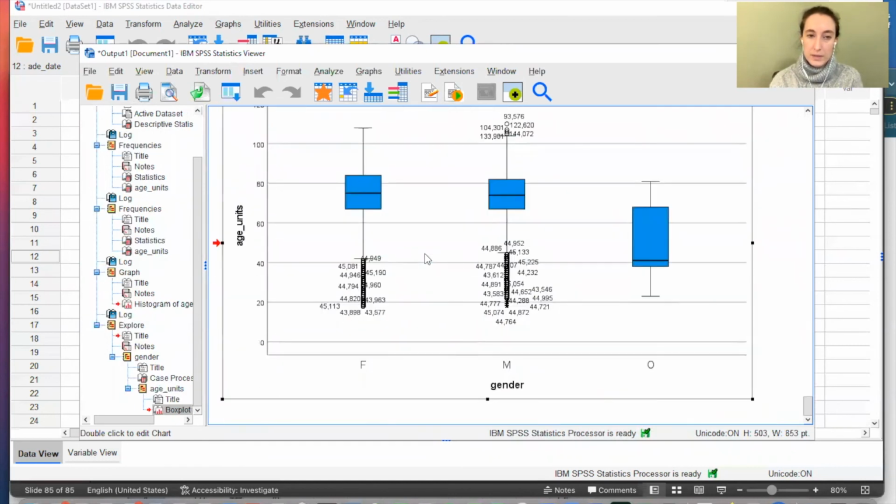So you can demonstrate that with a box plot, because age is a continuous variable and you're categorizing it according to this binary or three-level variable if you want to compare between the groups. So that's another descriptive statistic or graph that we can look at.